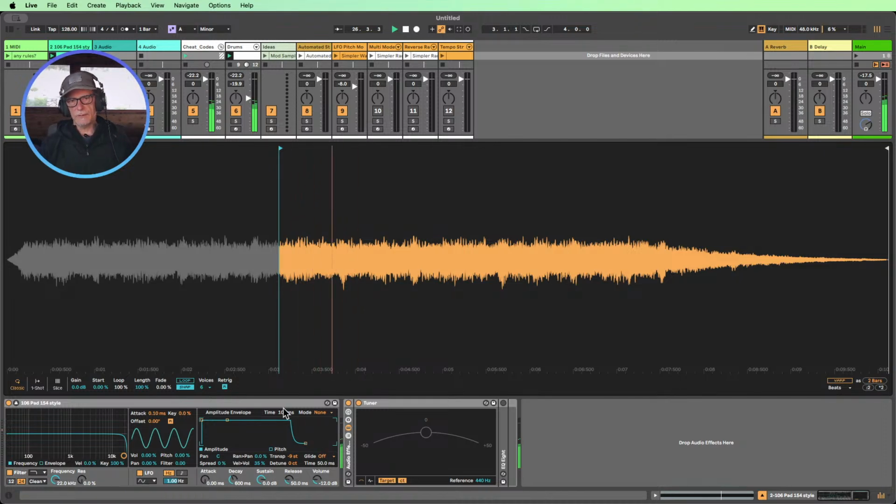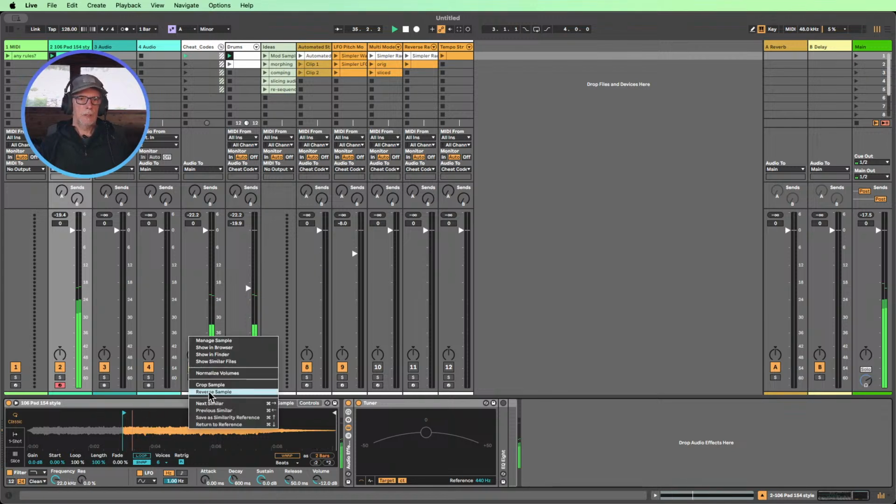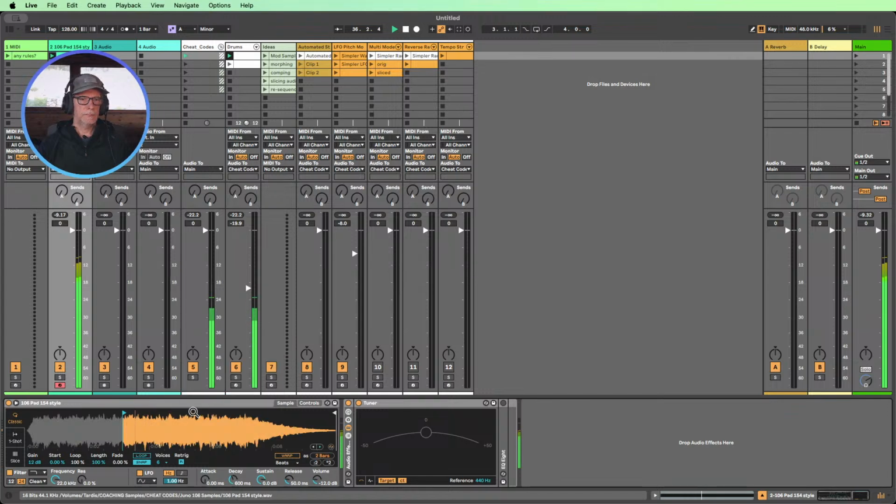Right, so now the fun stuff starts. Let me just show you how we can develop this sound with the simpler a bit. So let's say we pop it out of that. We could also bring up the volume a bit. So I'm just going to right click in here, and let's bring normalize up. And we can hear actually it's got lots of nice kind of noise in this sample. I like that. It's kind of the reason we're doing this a bit here.